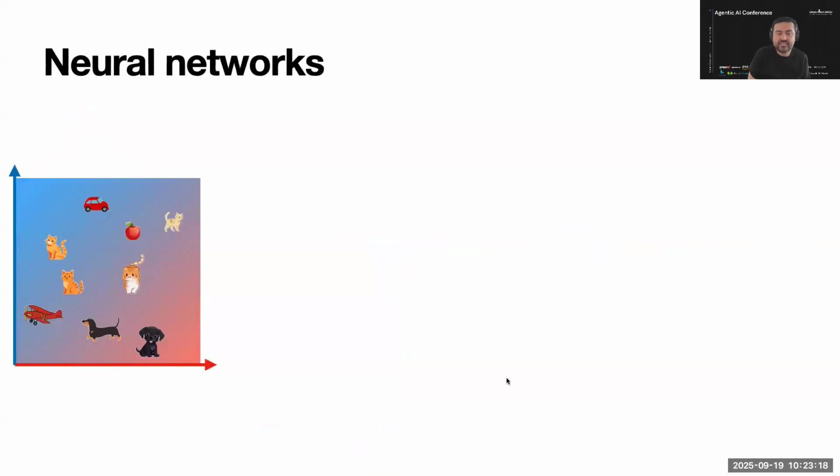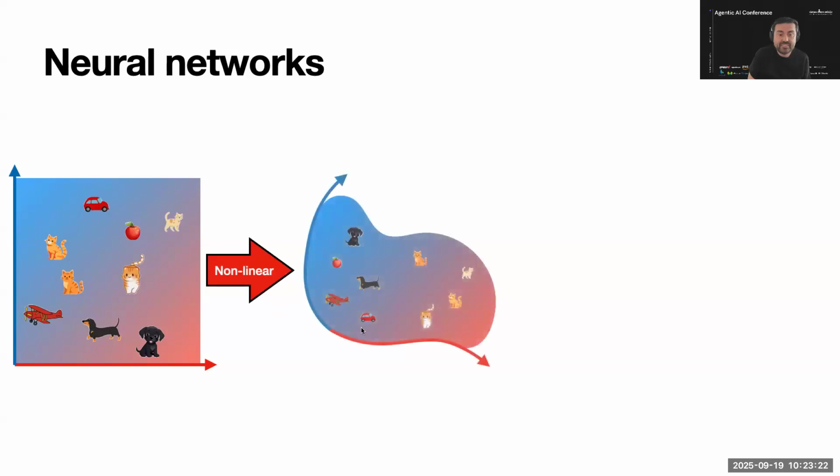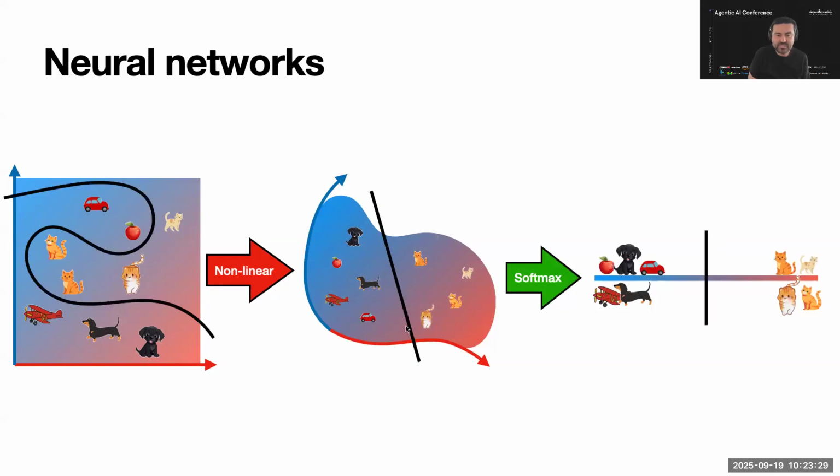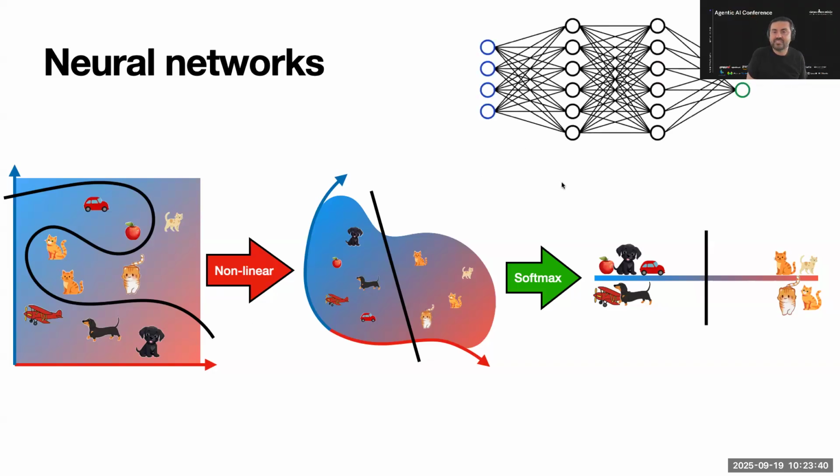I'll get to it. And so in other words, the neural network just finds the best way to bend space and then bring it down to a little segment in such a way that when I cut this segment, it becomes this cut. That could be a plane. I just cut it with a knife, and that becomes my complicated cut. That's the essence of neural networks, okay? And that's what this is saying.